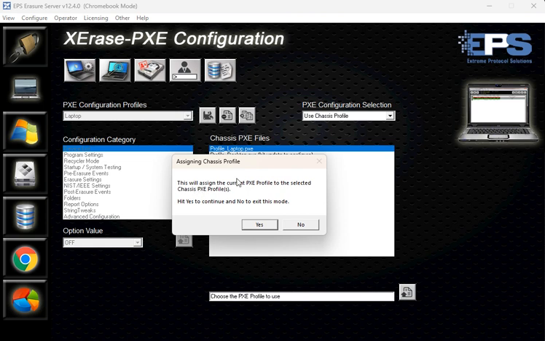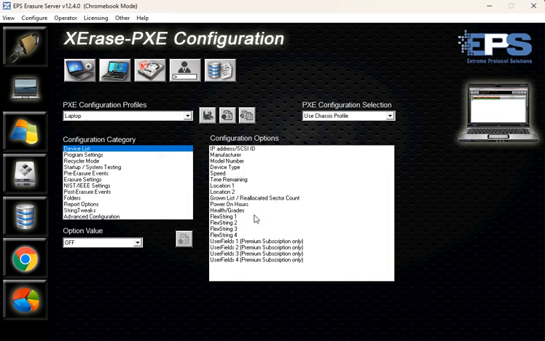Now it will let you know that it's going to assign the profile to the selected chassis. Hit yes, so we'll say yes. Alright, so now I'm using chassis profile and I've got laptop assigned to chassis type laptop. So essentially any laptop that boots up would automatically get that profile.